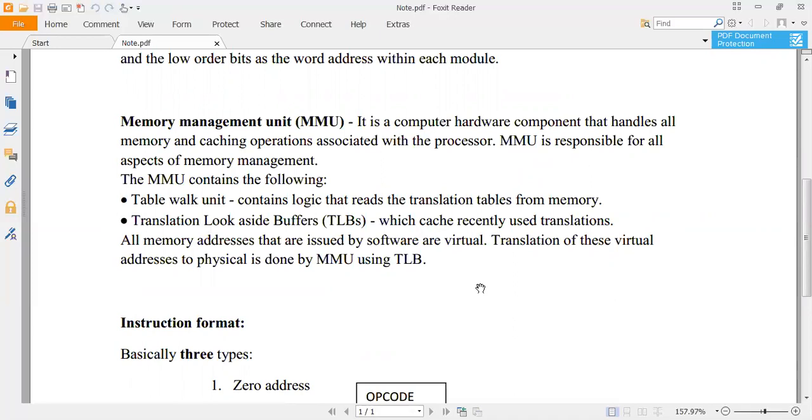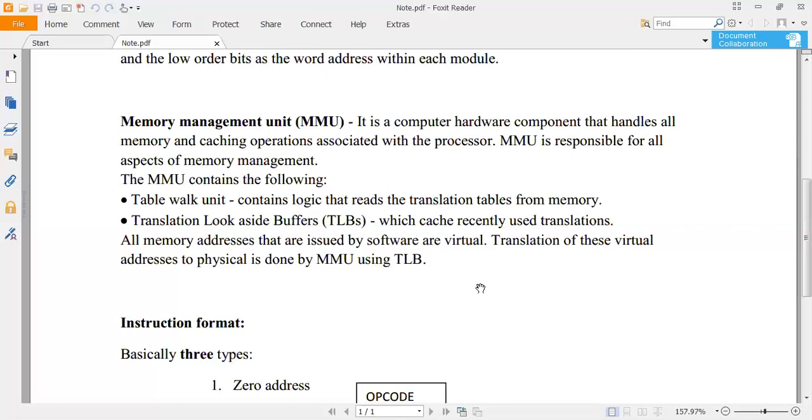We have already discussed in the earlier class that whenever a CPU generates an address, it is either a virtual address or a logical address. But the data stored in the main memory has a physical address. That means this logical or virtual address must be converted to a physical address, and then using that physical address, the particular data can be accessed, because all the data is stored in the main memory with physical addresses.